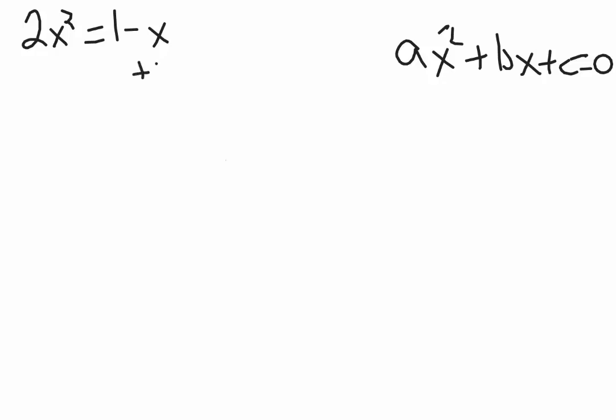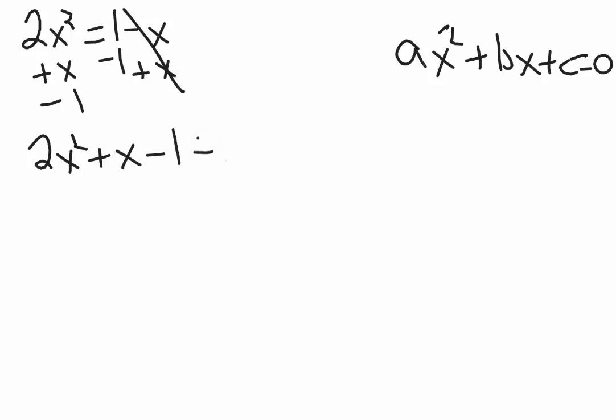So the first thing I'm going to do here is I'm going to take this x, and since it says minus x, we are going to add that x to the other side. That way it does cancel out from the right-hand side. And actually, in the same line, I'm going to go ahead and move that 1 over. It is a positive 1 on the right-hand side, so we are going to have to subtract that 1 to the left-hand side. So when we do that, we are dropping down the 2x squared that was already there, and then we added an x and subtracted a 1, so that everything is on the left side of our equation and it is set equal to 0.